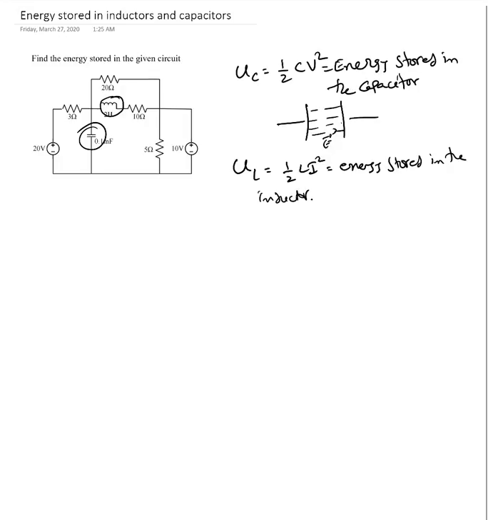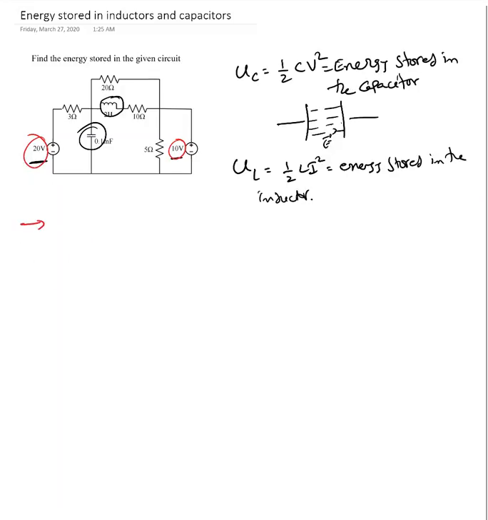Now you need to know the behavior of the inductor and capacitor in DC. Is it a DC circuit or an AC circuit? Here it is a DC circuit. How do I know it's DC? Because of the given source values. The source voltages, 20 volts and 10 volts, look like DC. If it is AC, usually you will see a sinusoidal waveform, or at least an angle. For a DC source, you will see plus and minus with only a magnitude, no phase angle. So this is a DC circuit.